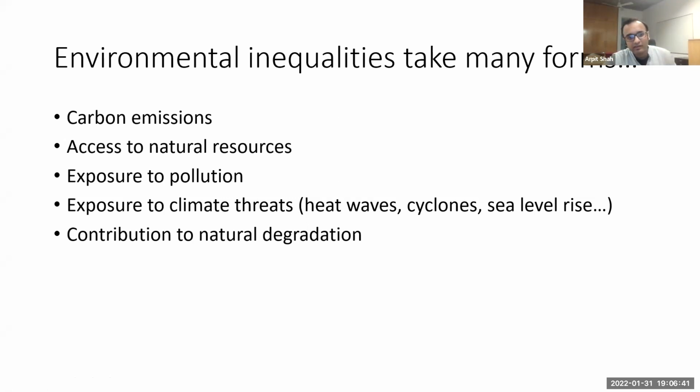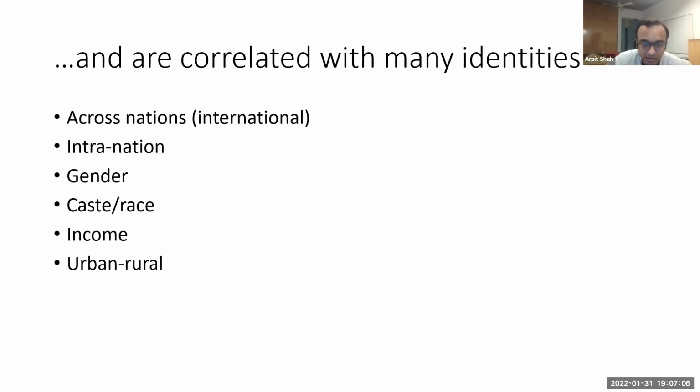There could also be inequalities in terms of how much you contribute to natural degradation. So, for example, certain industries contribute much more to natural degradation, the mining sector, for example, as opposed to other sectors. So, environmental inequalities can take a lot of these forms, and there's a vast literature on each of these. I can't obviously cover all of this in a single talk, but broadly, I wanted to lay the ground for the broad spectrum of environmental inequalities before going into this report.